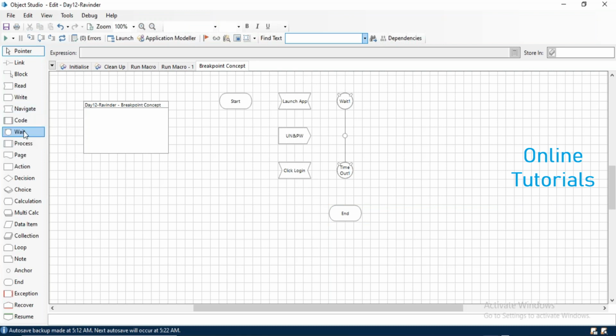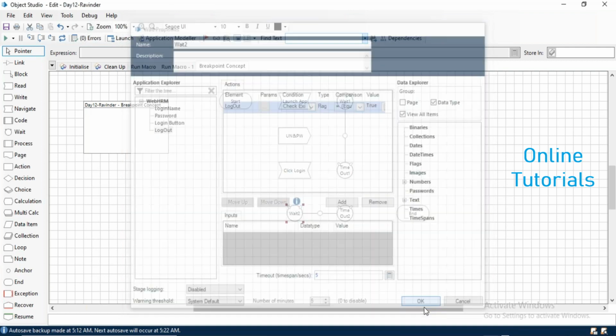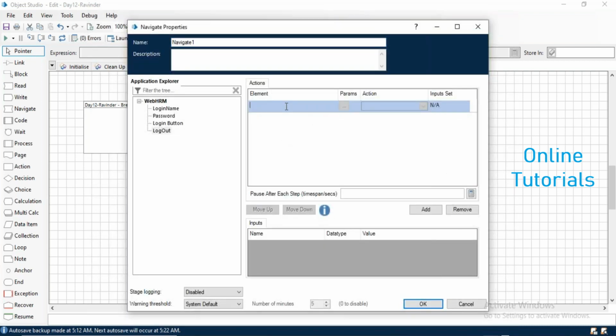So I'm just using this wait stage over here, and I say when logout exists. When logout exists, then just click on that logout. So drag this navigate, drag this logout.